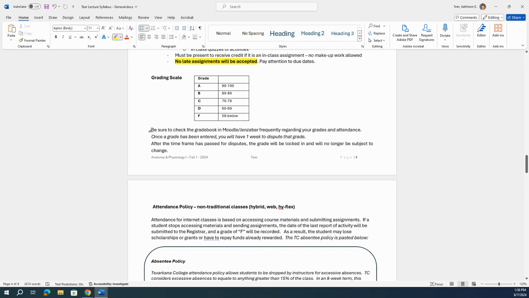You can keep up with your grades in Moodle and Jenzabar. And in the Moodle video, I know Ms. Grisham covered kind of how to check your grades in the grade book. And this is important to recognize. You want to kind of keep an eyeball on your grades, because once I enter a grade, you have 1 week to dispute it. So hopefully there won't be any errors made, but you just want to make sure you're checking that. And that way, if there are issues, they can be addressed, because if you don't say anything after a week, then that grade is going to stand.